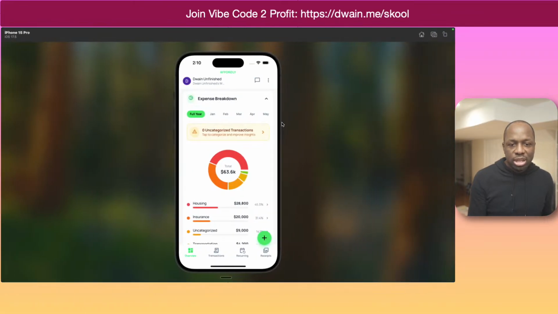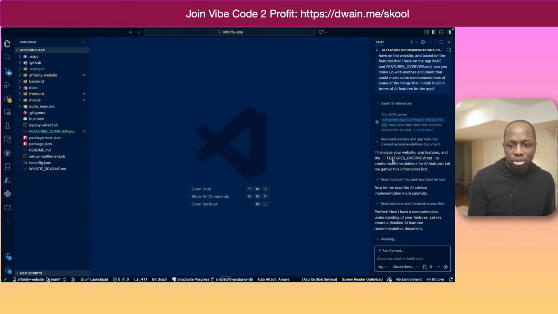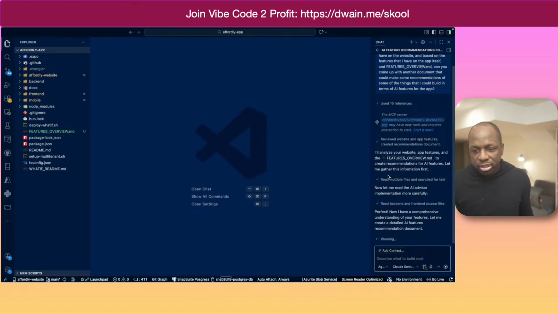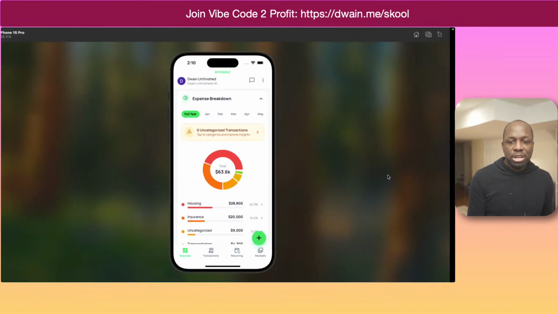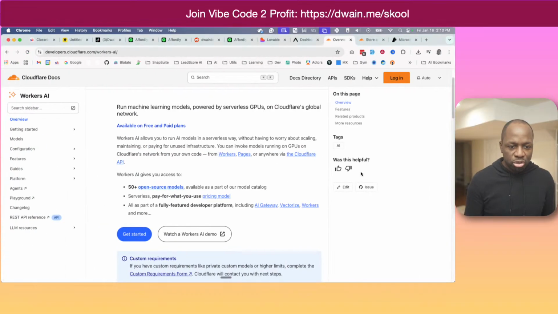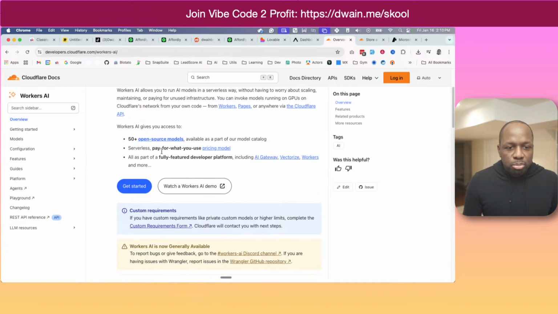I wanted to think about the problem first and come up with its own recommendation, and then we're going to use that to pair it with Cloudflare AI workers itself. All right. I want to see some of the models. Let's just look at some of the models that they have in the meantime.